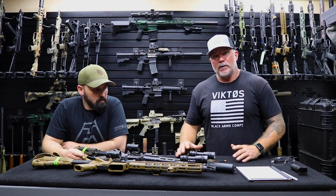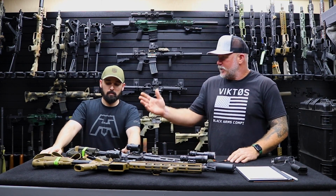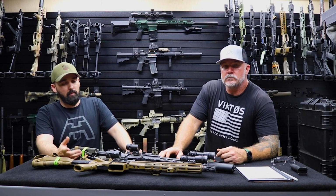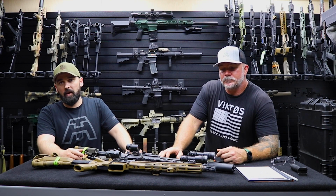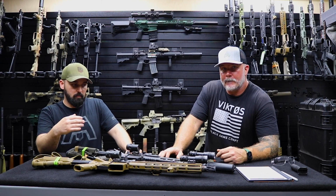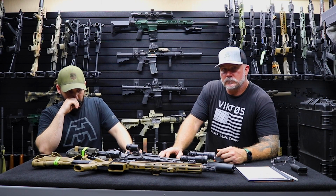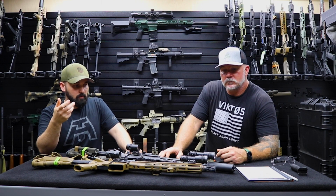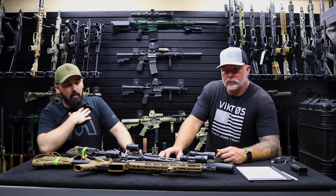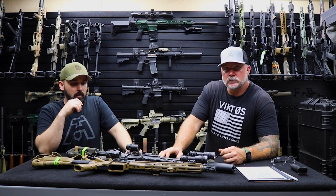I'm going to stay away from a 9mm, 300 blackout, or any other round out there, because right now ammo's expensive, and the more popular the round is, the cheaper it is. That's my 2 cents on caliber. I'm with you on it. 9mm's fine. I get right tool for the right job. Sometimes you need a hammer, sometimes a screwdriver, sometimes a scalpel. It's what are you doing with it? If it's one and done, you can only have one thing, I'm a 5.56 fan. At the end of the day, we all know what this tool is for. 5.56 has been doing that job real well for a long time. It's a very good all-round round.